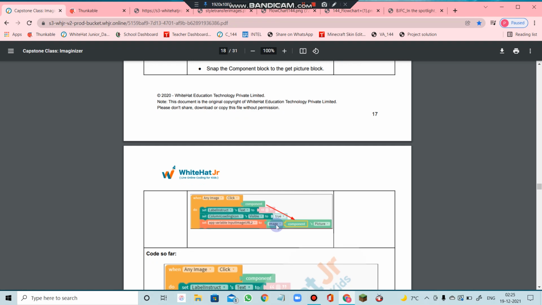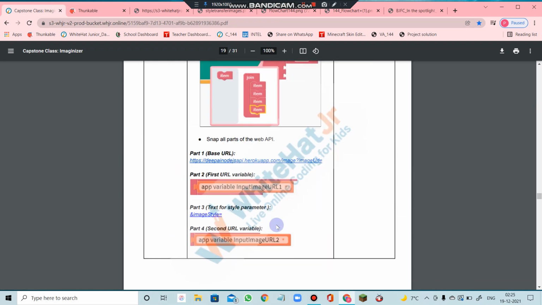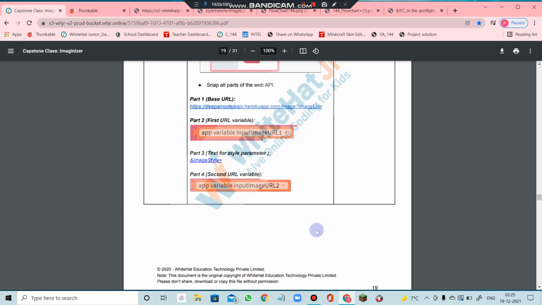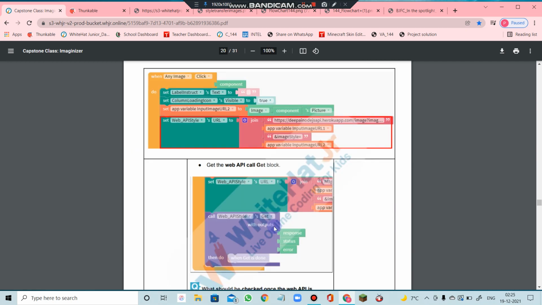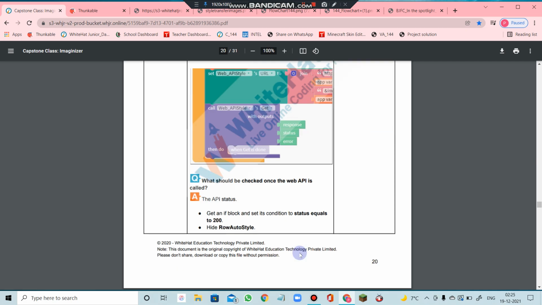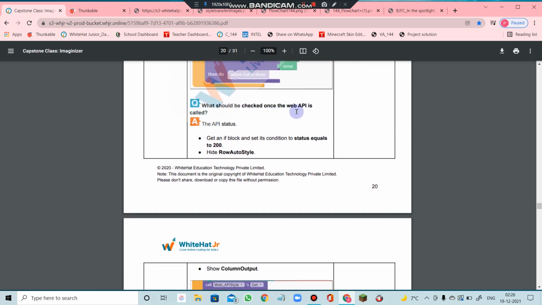Further, if you move on, the entire code is also shared in the document. The links for the base URL for the web API, like the URL part, have also been shared in your document. So you can copy and paste it in the chat and share it with the student. So this is how the concatenation will happen with the web API style transfer URL, and how you will join the link with the variables.